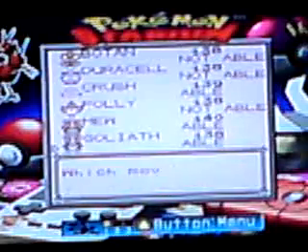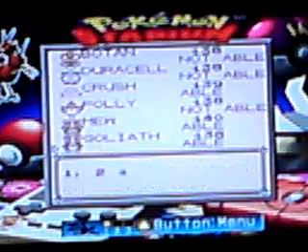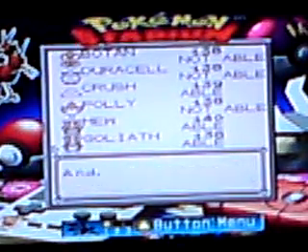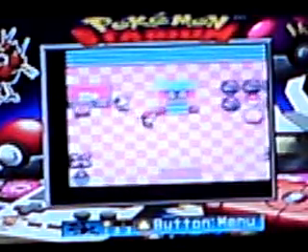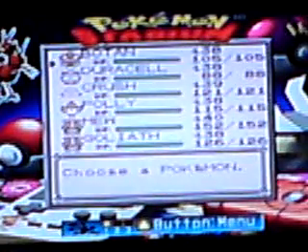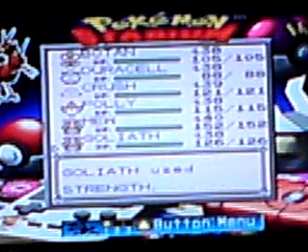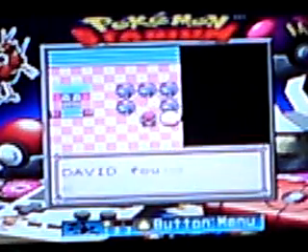Goliath, famously the guy who got actually defeated by a rock. Yeah, I'll forget Tackle. And Goliath learns Strength, which I can conveniently use on this thing. Goliath can move boulders. Well, you sort of nudge it out of the way.